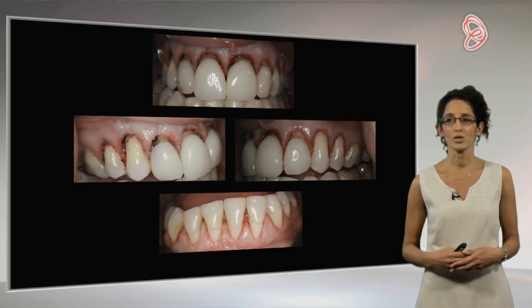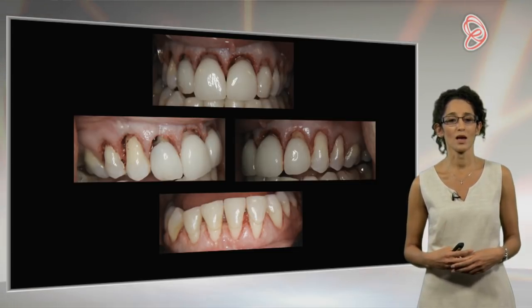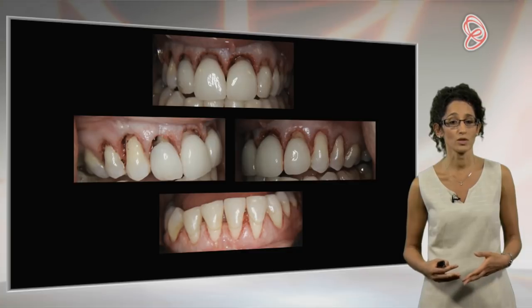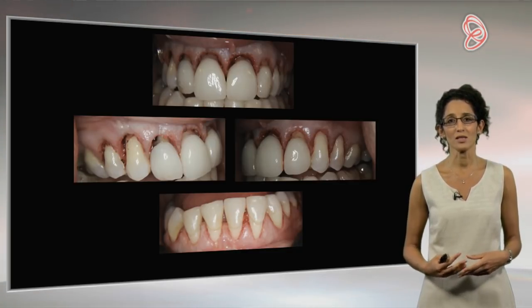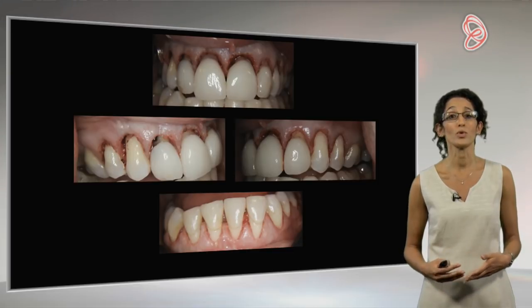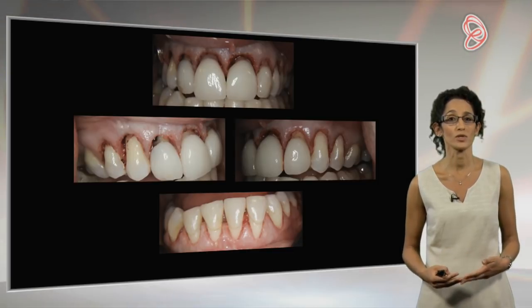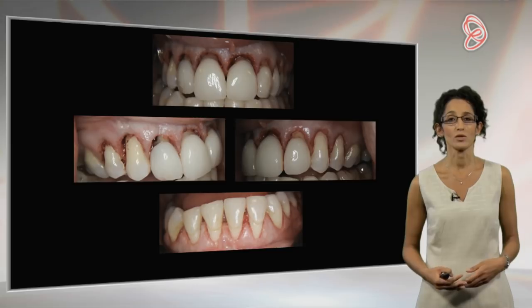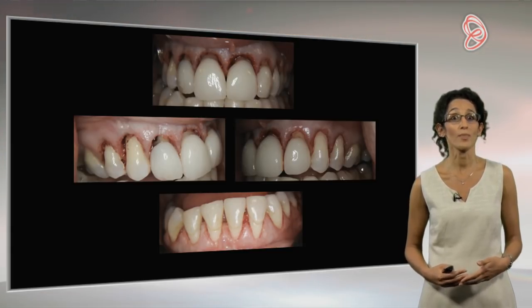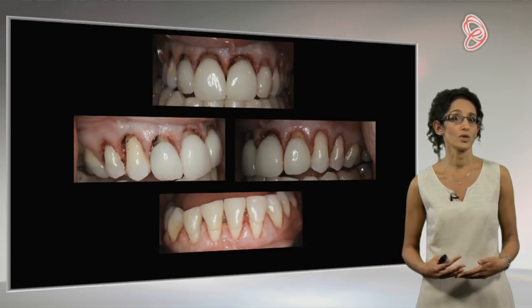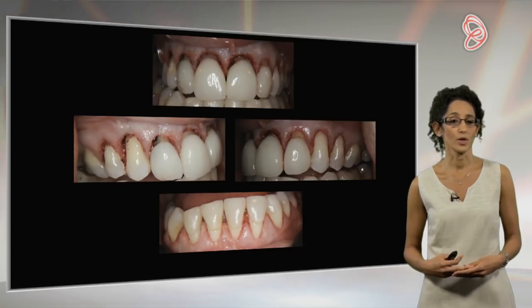So what you see in the top picture there is we have reshaped the gingival margins, we've done gingivectomies, and then I've gone flaplessly underneath those gingival margins and removed the bone, because of course I have to preserve the biological width. So those crown margins are going to be where the new gingival margins are, and from that point we need to have 3 to 4 millimeters distance to bone.